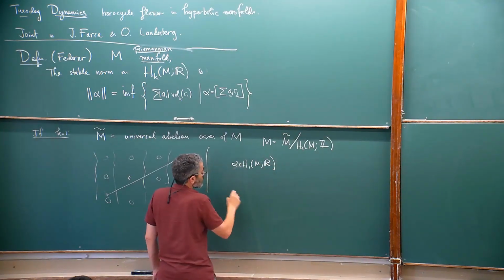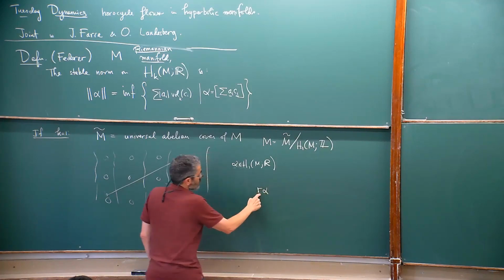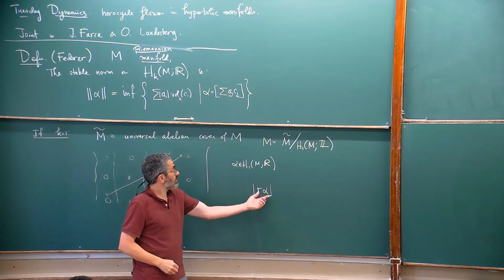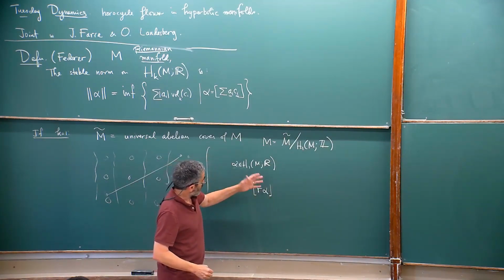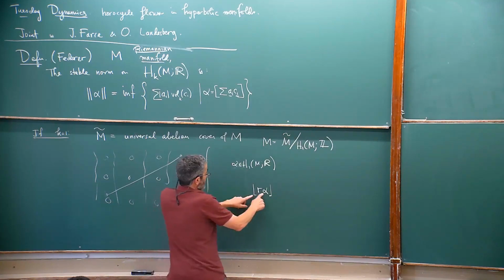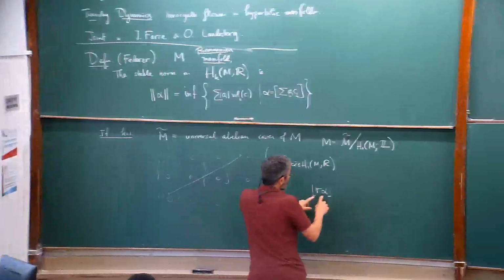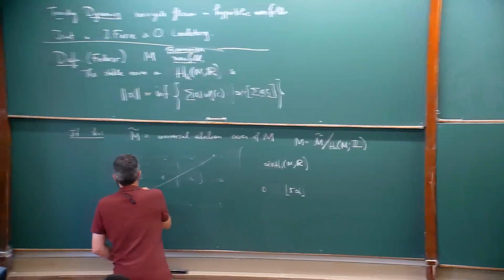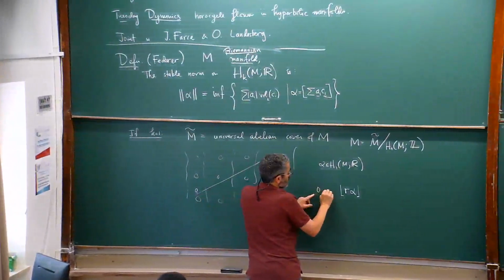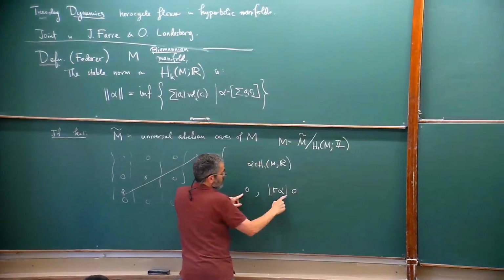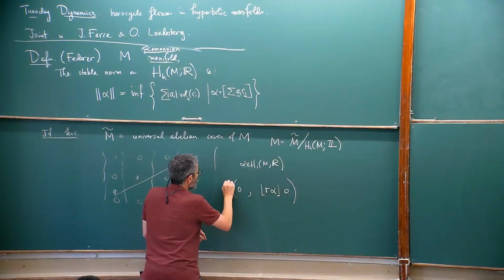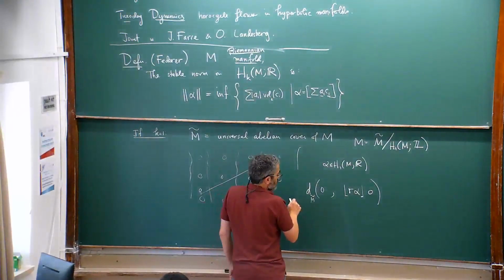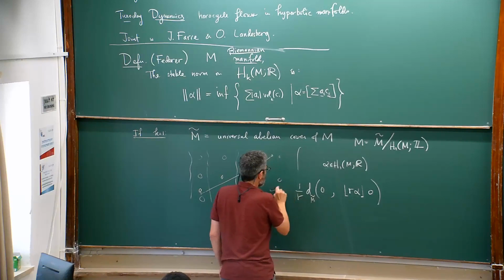You could look at large multiples of alpha, take very large r, and then let me use this notation to mean the integer part. So this is some element in real homology, but you can approximate it by something here. Now it acts as a deck element on M tilde, and now you can take, say, a base point, let's call this base point O, take a base point in the manifold, and you can act on that base point by this element of the group, and compute this distance in the cover, that's what I just drew here, and then divide by R, and take a limit.